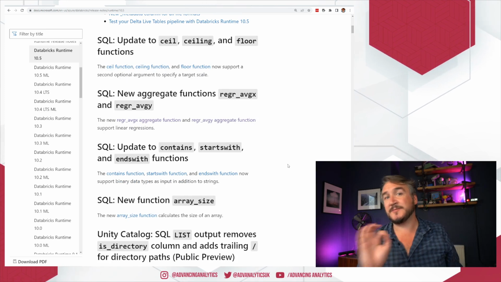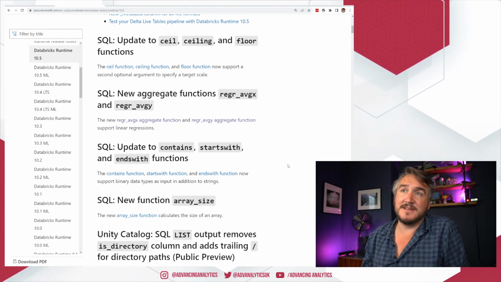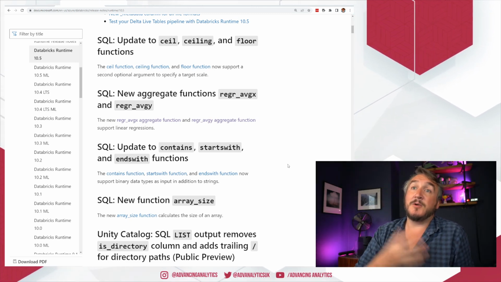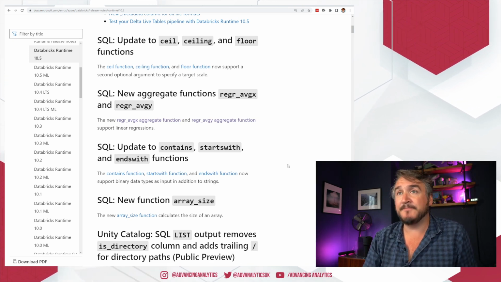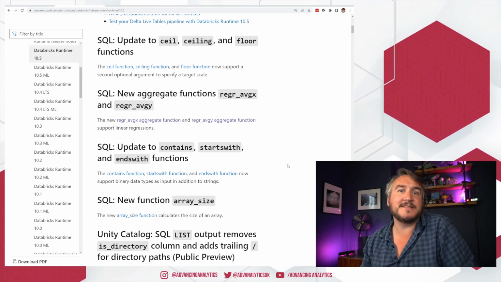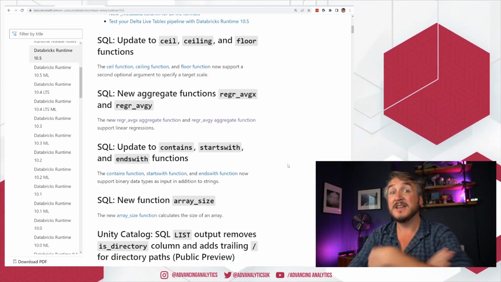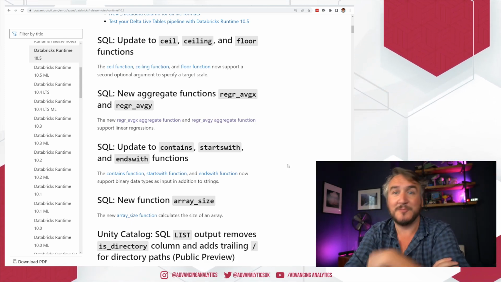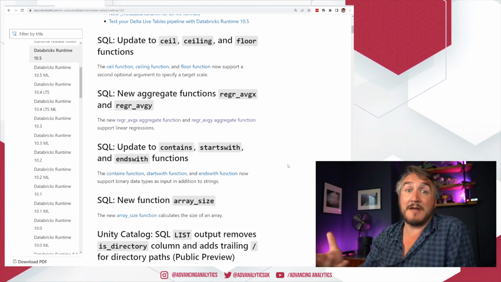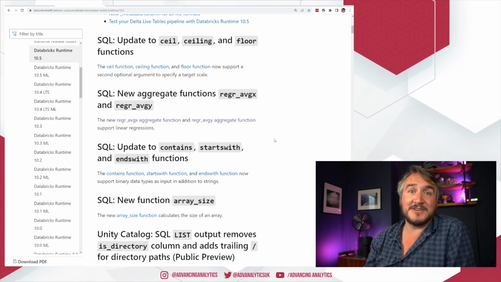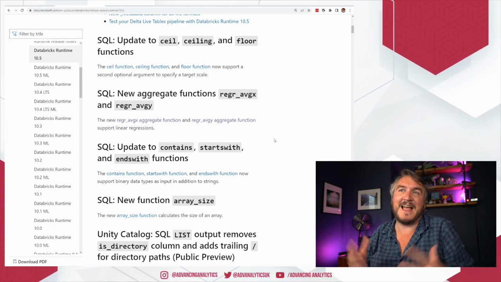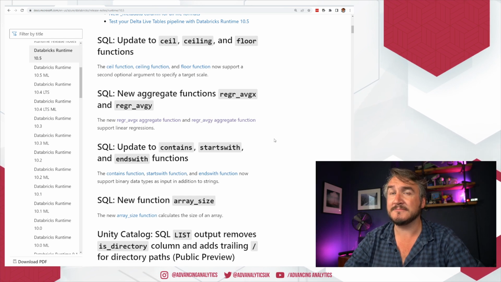We've got new aggregation functions specifically for doing things around linear regression. So we've now got regr_avgx and regr_avgy, depending on which side of the scale you're going on, which allows you to do linear regression style aggregates. I've not had a play with it yet. Kind of cool that we've got that now built in at the SQL layer. It generally works across groups, because you need a tuple to be able to actually do regression on it. But yeah, interesting to have that baked in. So we'll be having a play with those soon and seeing how we can build those into some of our workflows. Very data science if we're talking about regression, but actually tons and tons of different use cases for things that we do.